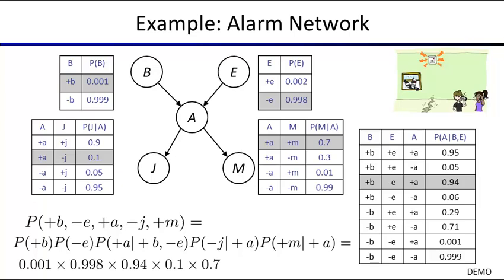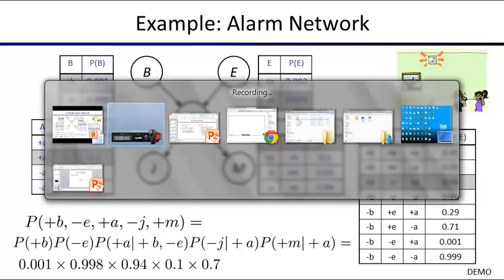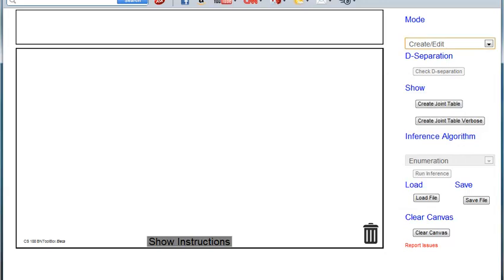Okay, let's look at a demo we built, hoping this works in the scaled down version. So what are we looking at here? This is a Bayes net toolbox. You can play with this if you like to build some better intuition of how Bayes nets work, or maybe you have a real problem that you want to model as a Bayes net, and you're going to want to do probabilistic inference and say something about that real-world problem.